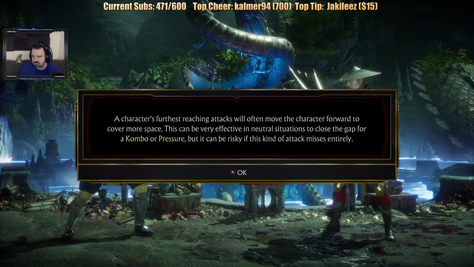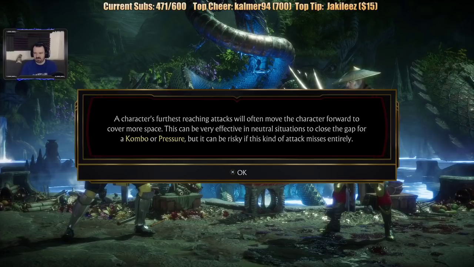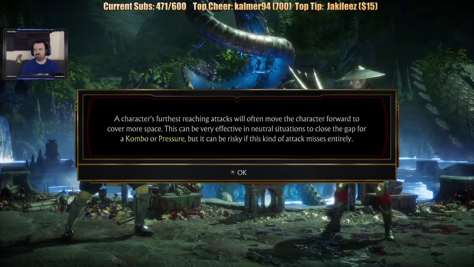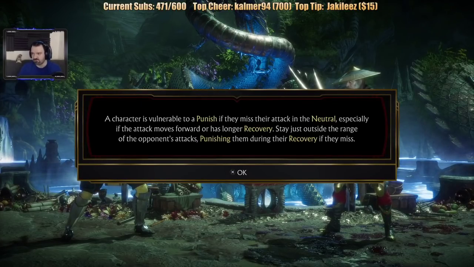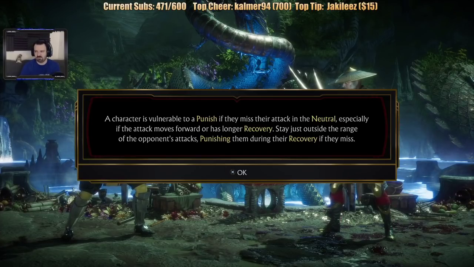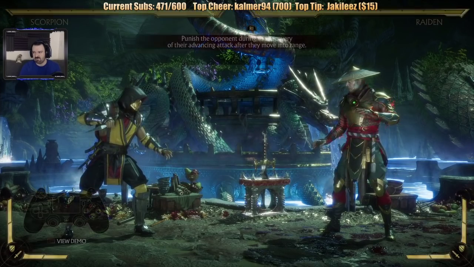Characters' furthest reaching attacks will often move the character forward to cover more space. This can be very effective in neutral situations to close the gap for a combo or pressure, but it can be risky if this kind of attack misses entirely. A character is vulnerable to a punish if they miss their attack in the neutral, especially if the attack moves forward or has longer recovery. Stay just outside the range of the opponent's attacks, punishing them during their recovery if they miss.